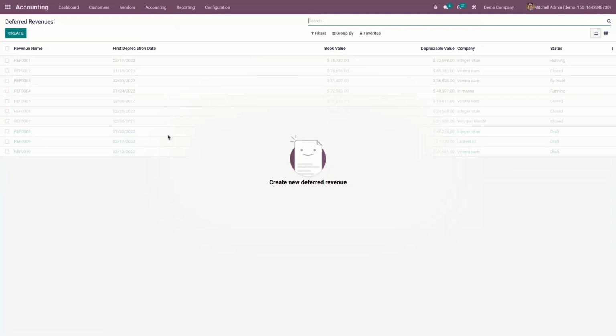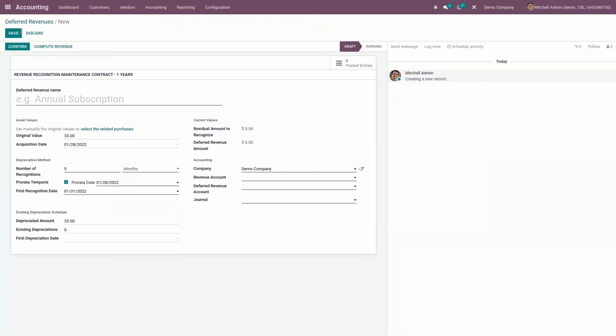Deferred revenue is the money that is received in advance. The state of this money is received but not yet earned, so it is not yet income or revenue and is not reported in the income account. It is rather reported as a liability.